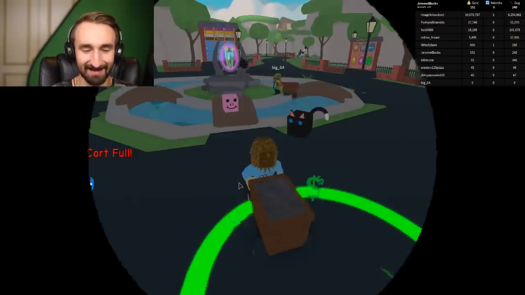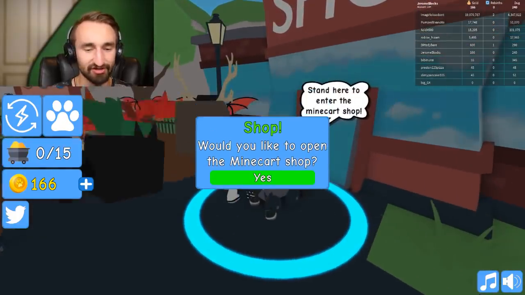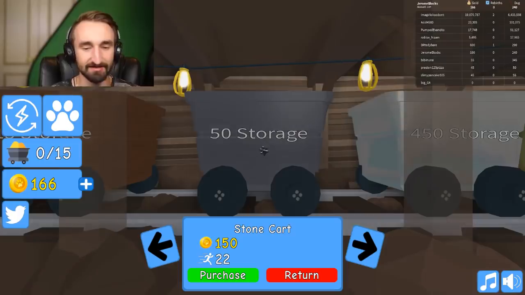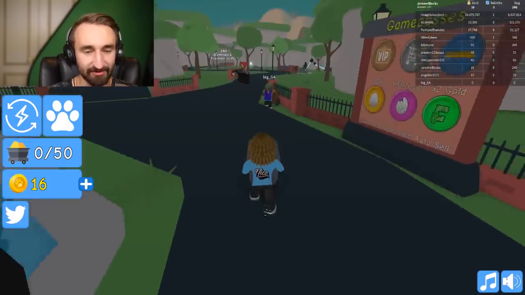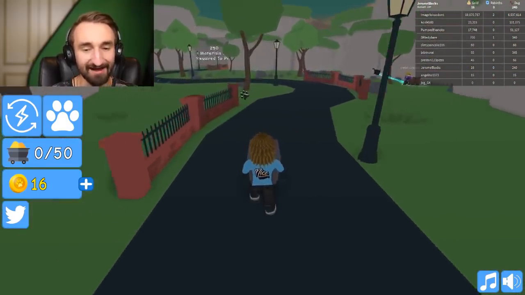And there it is. Okay, we'll sell that off, and let's go talk to the shop. Would I like to open up the shop? Yes, I would like to open up the shop, please. This one was 50 storage. No way. That is over 3 times as much, and we go faster. Wow, 50 coins at a time.